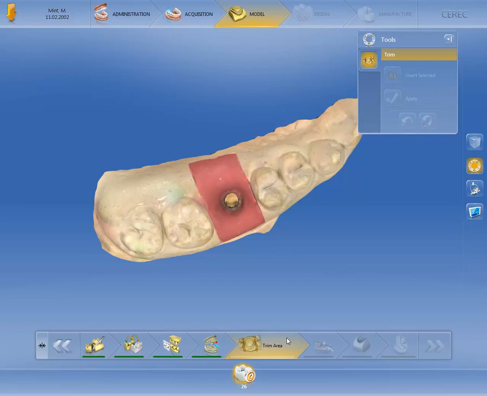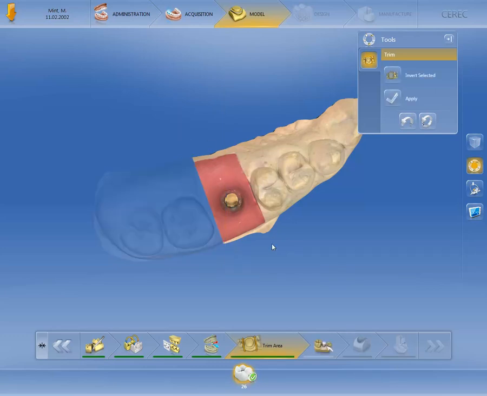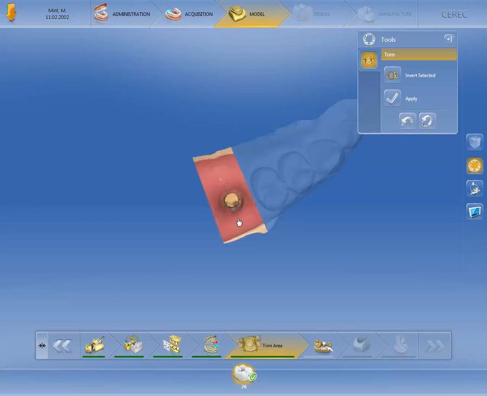Double-click at any location to determine the start point of the trim line. You set the course of the trim line through further individual clicks and finish the trimming process by double-clicking. Ensure that the closing end of the line does not cut off any areas of the model that you want to keep. The smaller image area is hidden. If the wrong area is hidden, simply switch them by double-clicking on the hidden area.